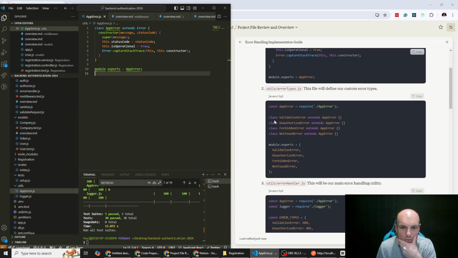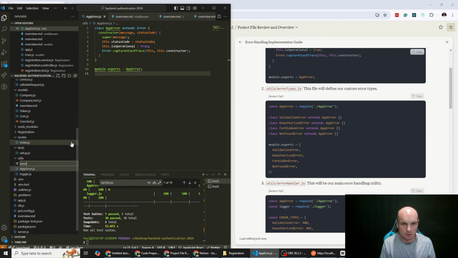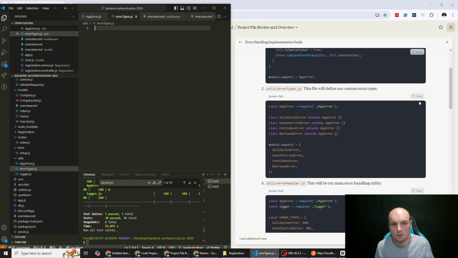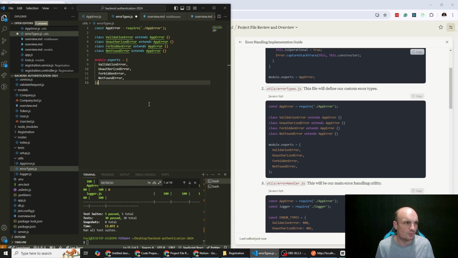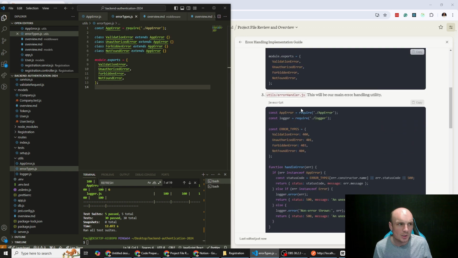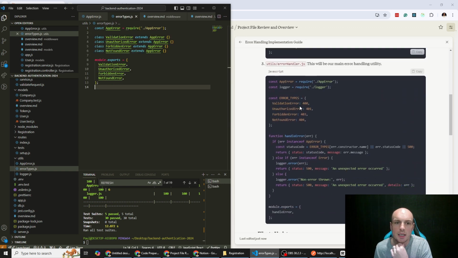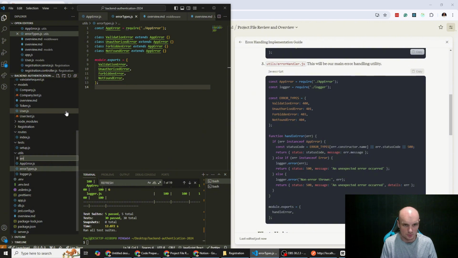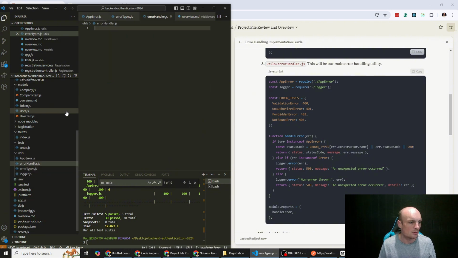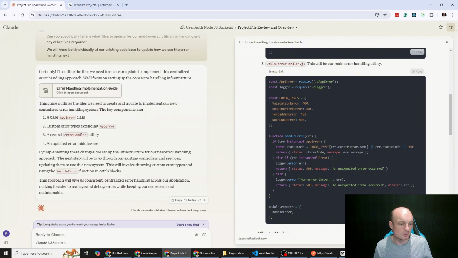So that's what I was looking for before. So utils, errorTypes.js, copy. And then this will be our main error handling utility. Utils, errorHandler. Copy that.